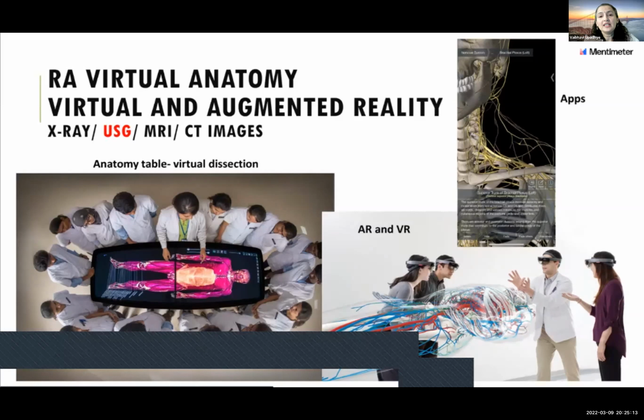These simulators, such as the anatomy table on the left here, the AR and the VR, virtual reality, augmented reality, as well as certain apps on the phone that can give a 3D appearance to the nerves that are going through the muscle planes, through the fascial planes. This understanding makes us robustly understand and teach our students. Also, the students can learn on their own through these. So this is where simulation can help, and most of our medical colleges are moving towards this, as the NMC is mandating.